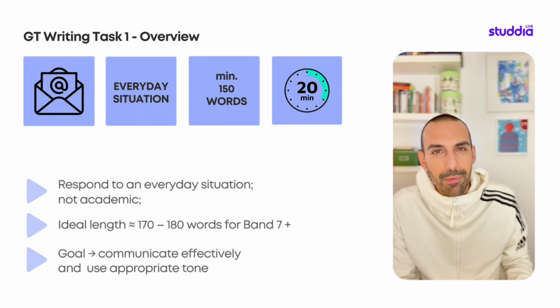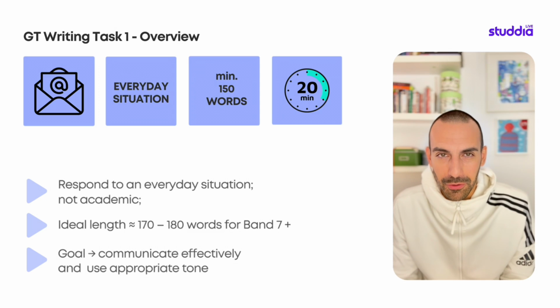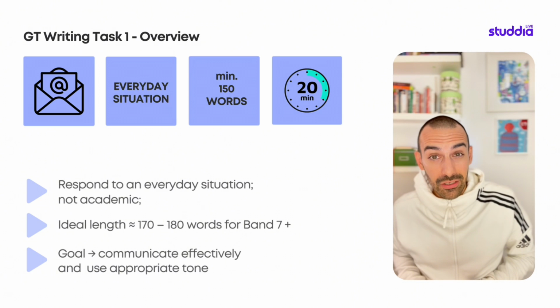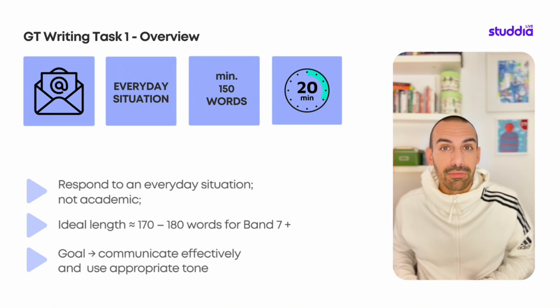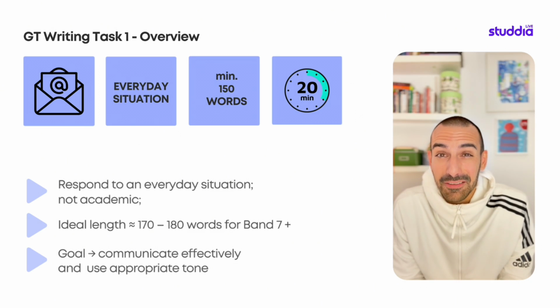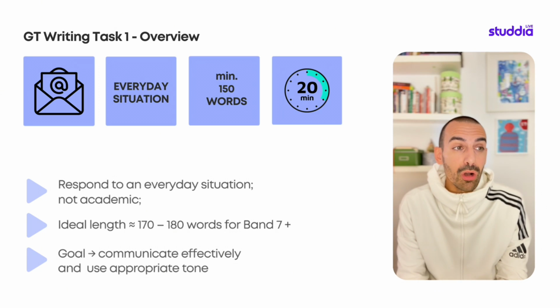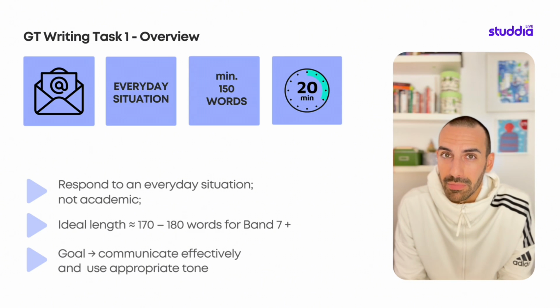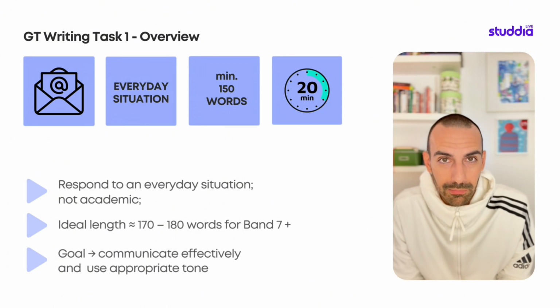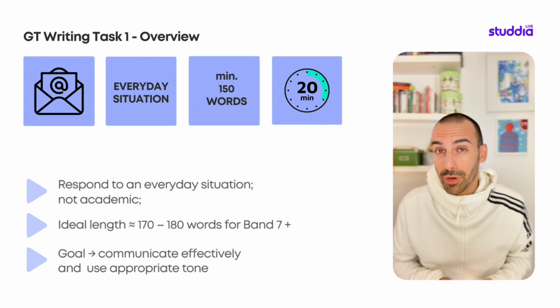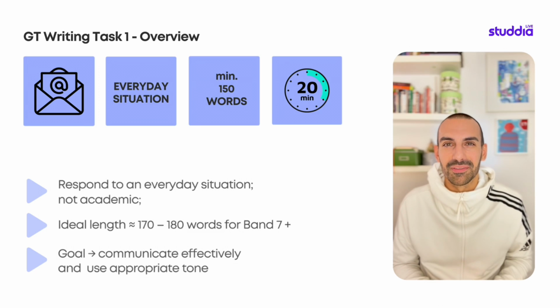So, to sum up, the main goal here for you is to show that you can communicate effectively in English in a practical, real life context. When you move to an English speaking country or start working or studying there, you'll be writing these kinds of messages all the time. Your job now in the IELTS exam is to fulfill the task requirements, organize your letter well, and use appropriate language and tone. And we'll talk more about some of these requirements in the rest of the video.